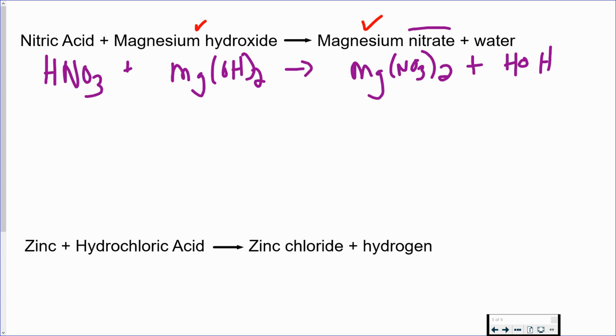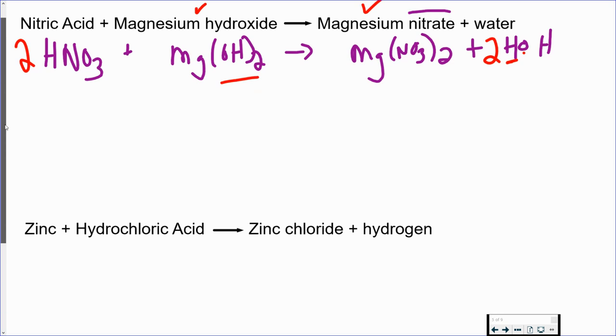So you might notice that I'm going to start with NO3. I have 2 on the right. I only have 1 on the left. So I'm going to need to put a 2 here. That gives me 2 H's. On the right-hand side, we're focused on just the H in front. There's only 1, so I need to put a 2 here. That means I have 2 OHs. I come down here, I have 2 OHs right here. 1 Mg, 1 Mg. I'm balanced. Wunderbar. Now, I'm going to have you guys work on the next one.